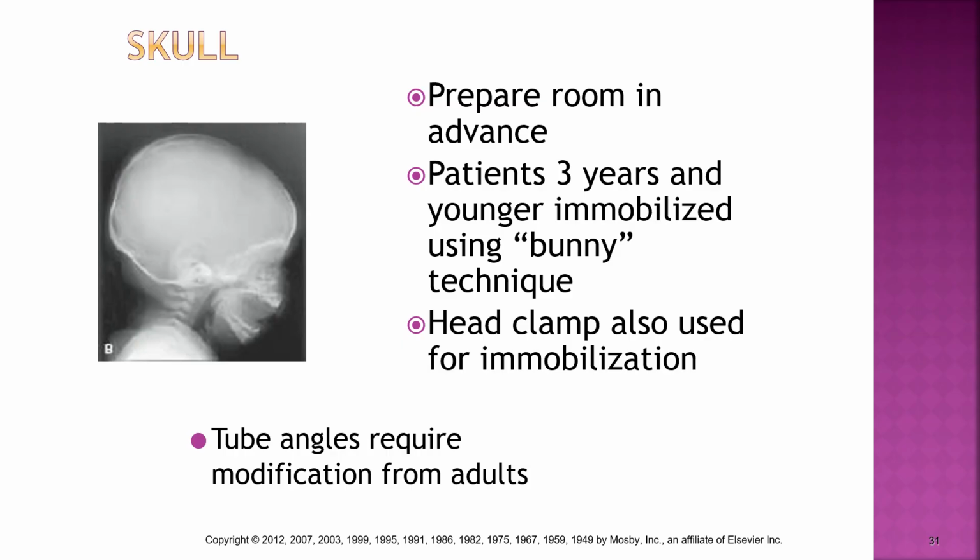Skull radiography, we usually have sponges with handles on them. That's not exactly the head clamp. The head clamp is something that tethers to the table. I haven't seen a head clamp in about 10 years. What I have seen are circular sponges with hand grips on the backside. And so you grip the handles of the sponges and you basically sandwich the child's head and use the sponges to hold the child's head still in either an AP or a lateral. Okay. Typically when you're doing skull, you're just going to do AP lateral. Good enough. The lateral is actually more diagnostic than the AP.